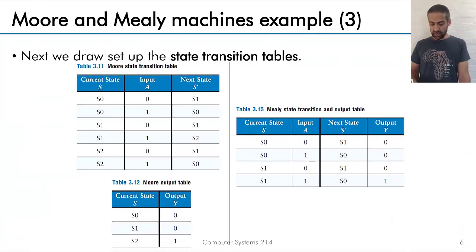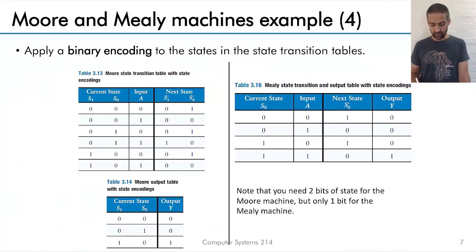In this case, for the Mealy state machine, we only have two states, which means in the Moore one we needed 2 bits to represent the state. In this one, we just need 1 bit to represent the state. So our current state, S0, represents everything. So either in state 0 or in state 1, and we have an input, which is 0 or 1. So this is a much easier truth table to work with. And that's it. And for the output, you just code those as well.